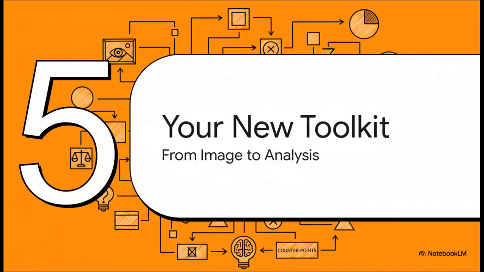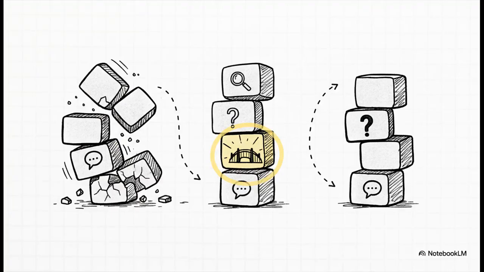So let's just step back and look at what we did here. We took a simple image with just 4 words, and we turned it into a completely structured argument. We found its evidence, we uncovered its hidden assumptions, and we even considered the counterpoints. And that is the real power of this model. This isn't about winning or losing an argument. It's about understanding its architecture. It gives you a roadmap to see the claim, to check the evidence, and maybe most importantly, to question those hidden assumptions, those warrants, because that's where so many arguments either stand up strong or just completely fall apart.